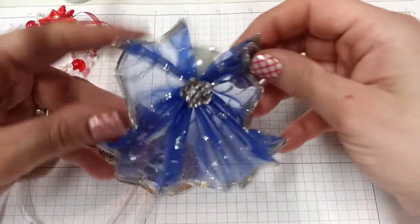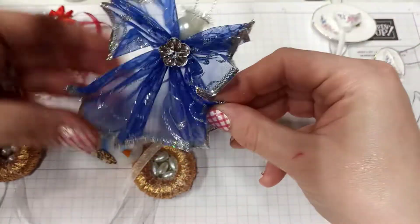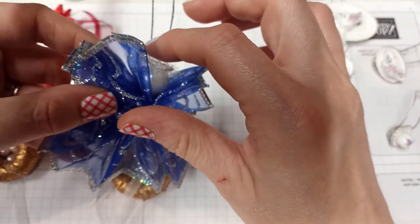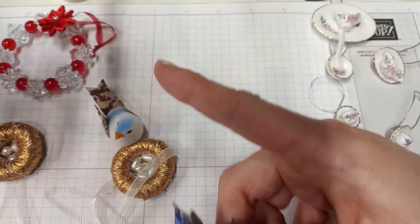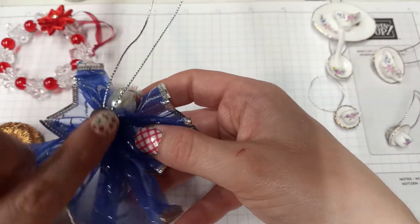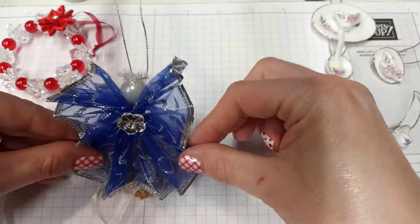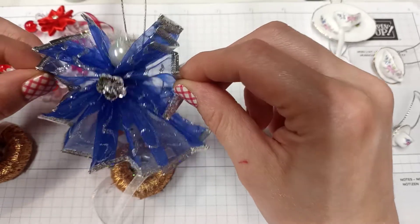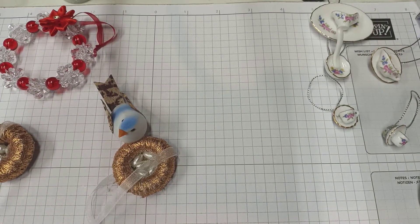I also got this angel idea from her a few years ago. I just made this out of ribbon — these are her wings, this is the skirt — and I put a little gem right here. I used iridescent pipe cleaners and saved the little bits that were left so I could put a little halo on top, then glued it with another little gem rhinestone just to hold the wire in place. I made a few of these and I have some red and green ribbon I might make some in too.